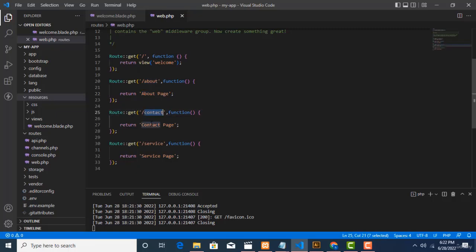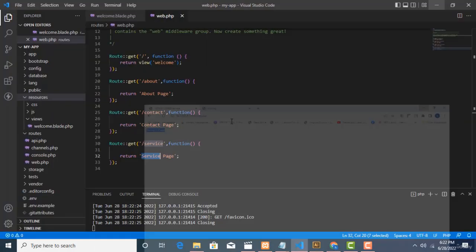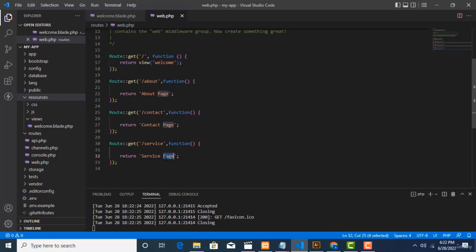If you type this URL, it goes to this page. If you type this URL, it goes to this page. So if you type service here and press enter, it displays the text as service page. Whatever text you give here will be displayed in the browser.